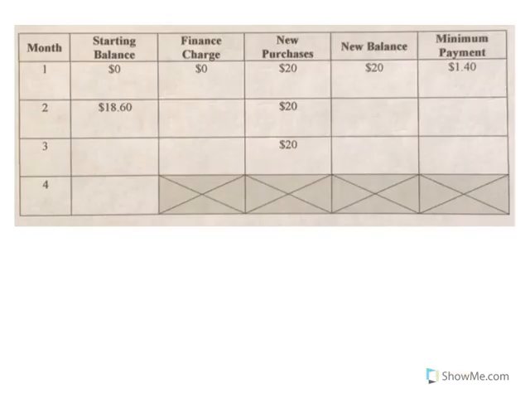Let's complete the table. You'll notice in this table, the first month, he's got a starting balance of 0. If you don't have a balance on your card, there is no finance charge. So that's good. And then there's the recurring $20 fee. So the starting balance plus the finance charge plus new purchases equals the new balance. So his balance is $20. We multiply that by the 0.07, and that's how we get the minimum payment of $1.40.